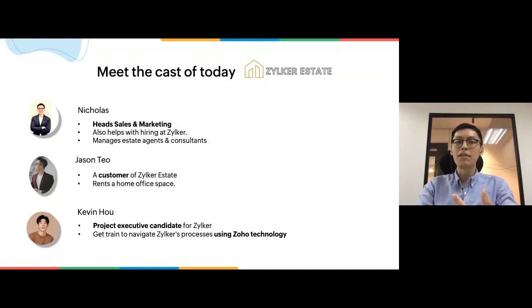Occasionally for project management as well, right? And then he's going to be working with Jason here, who is a customer of Zoho Estate. Now, this guy, Jason, is going to come on to rent a condominium, and he's going to renovate that into also a home office as well. So we're sort of looking at a hybrid apartment here.